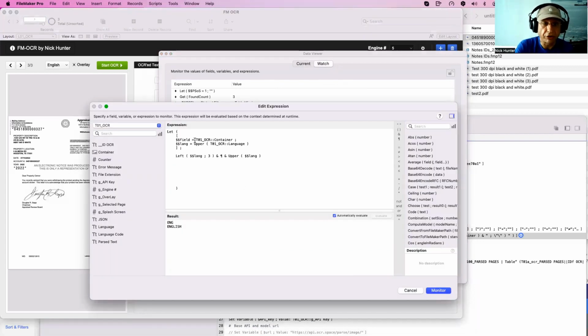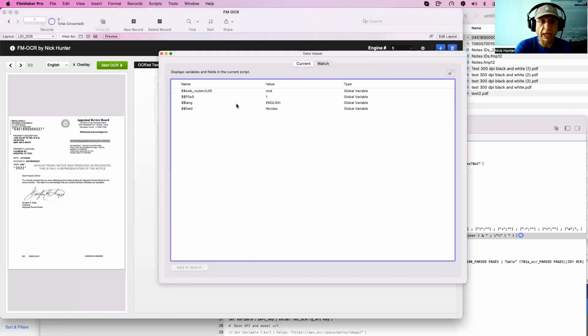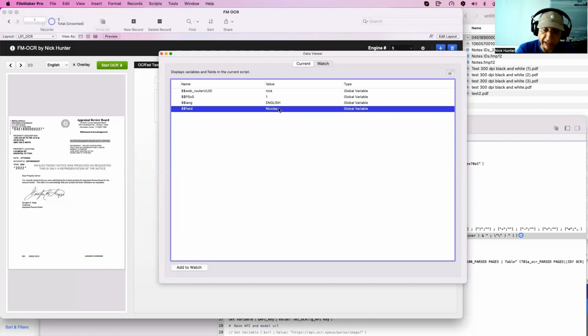If I change this and I say Nicholas, okay? I change this, so the field variable will change. Now it's Nicholas, without any set variable script steps. So that's super powerful. When you know to use that, you'll use it like a drug addict, because it's super powerful. You can have a script parameter that generates a variable.